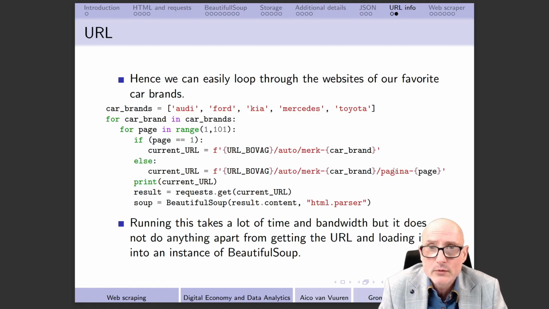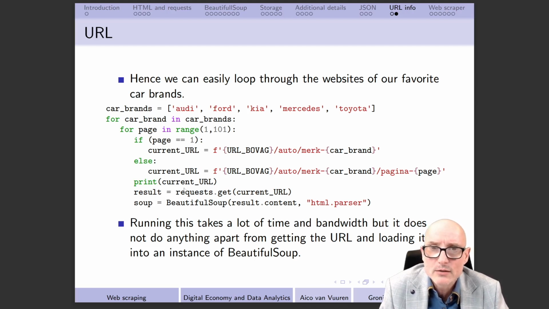But take into account what we have done in the previous video. In this previous video we have already made a program that can get, for the different car brands listed over here, as well as for the first 100 pages of these different car brands, the links, the listings of the different cars of these car brands, and we can even store them into Python.